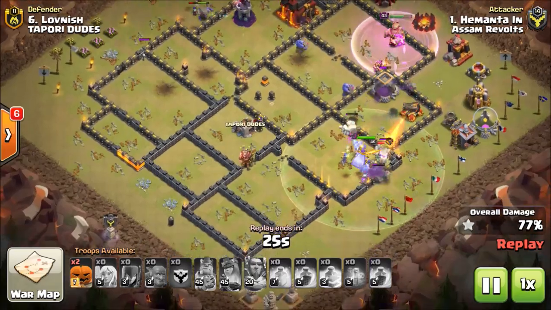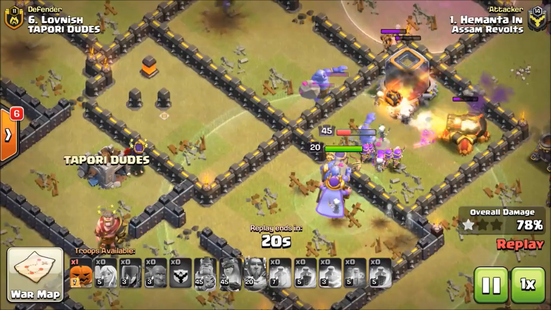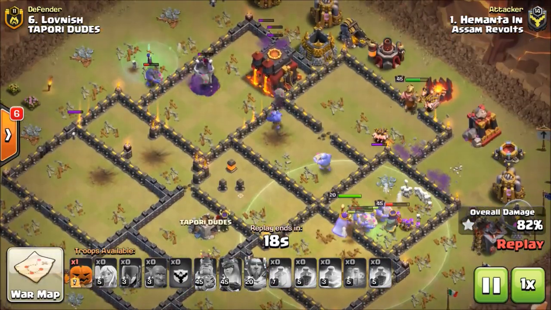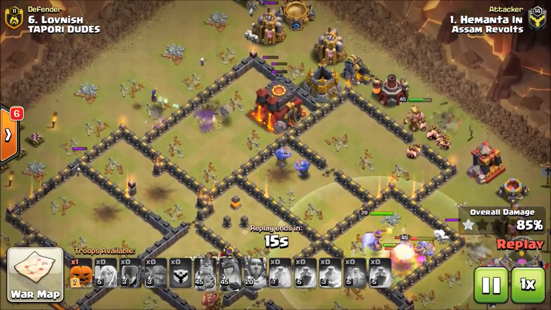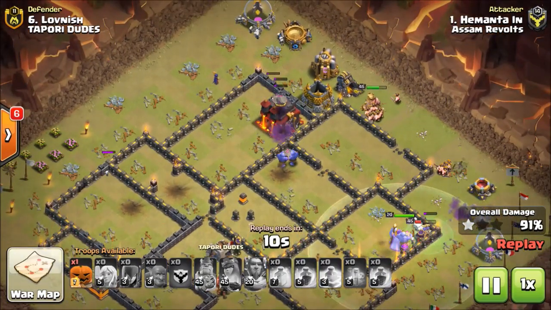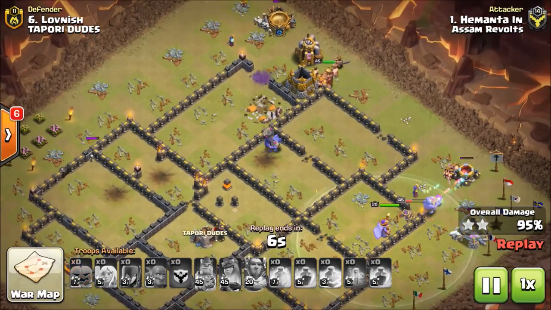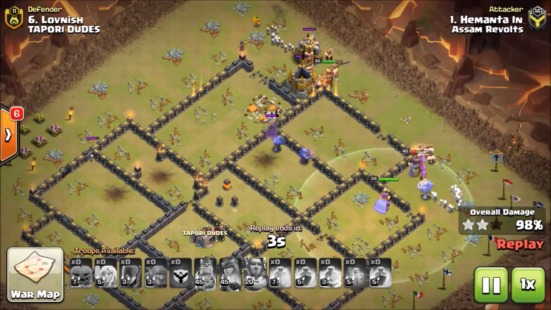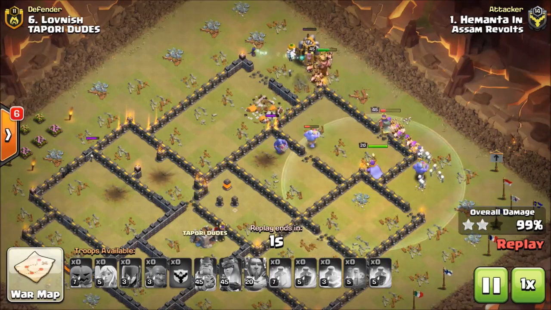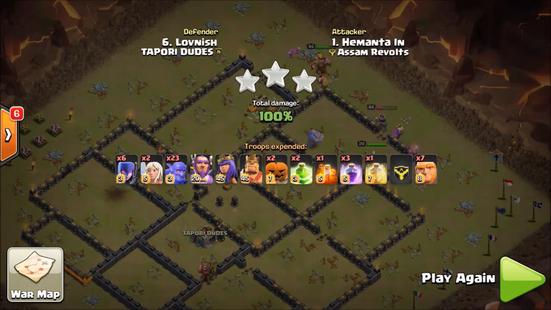The witches at the bottom, 6 o'clock direction, didn't bring that much value, and hence the Queen and Grand Warden diverted from the core. But the witches and the bowlers at the top, that is at the 9 to 12 direction, did a very fantastic job, and that is why they took care of such a huge portion of the base with such a minimum investment, and hence this attack is a 3-star. It's a perfect 3-star. It's not like TH11 fails on TH10 are not seen; TH11 do fail on TH10. So if you execute it perfectly, if you break down the base perfectly, it would be a piece of cake.